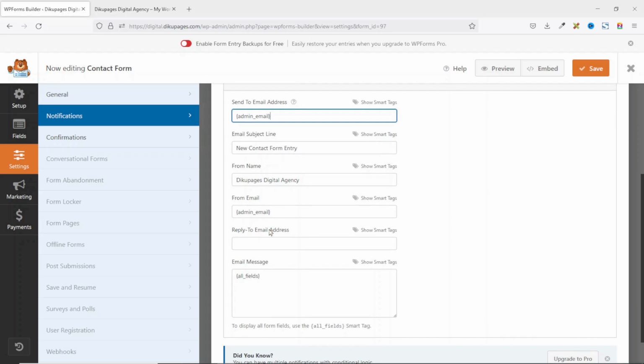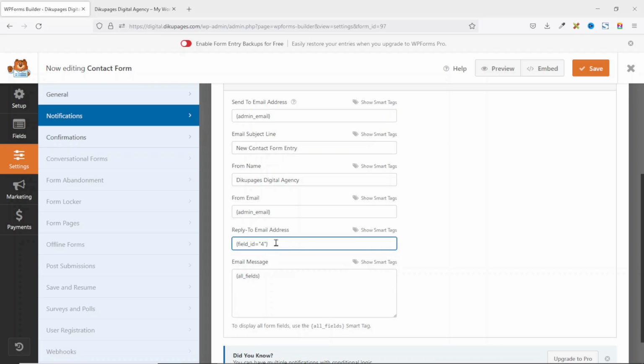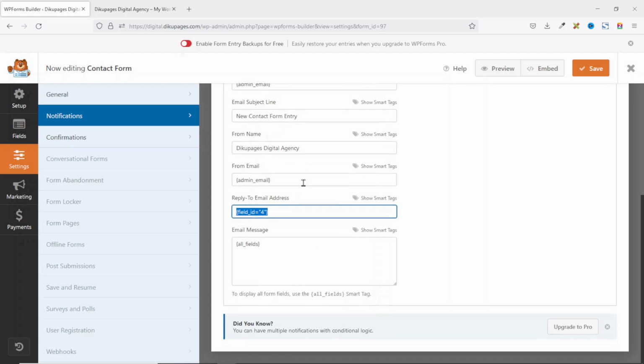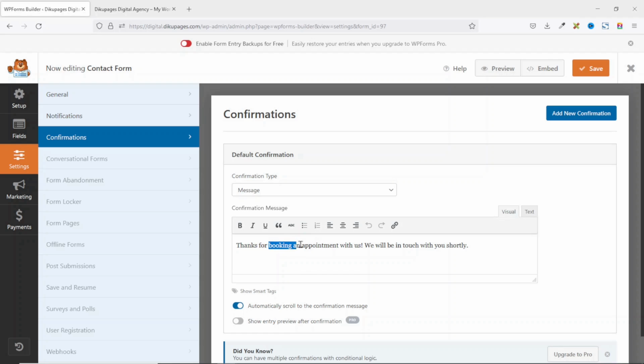Now the next field is reply to email address. We didn't talk about this field when we were creating the appointment booking form, and the reason is that we were not having an email field as part of the form where users will enter in their email. So with the main contact form, we have an email field where users will enter in their email. So we'll need their emails in order to reply to their messages. So what you need to do is click on show smart tags, then you click on email so that it will insert this particular tag for us. What this tag is going to do is pull in the email address of the sender. So that is all we want to do in here. Next, we go over to confirmations. So this one will say, thank you for contacting us.